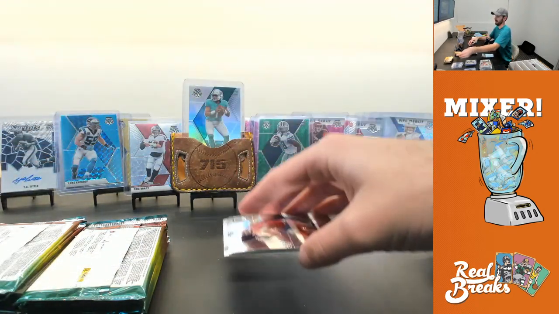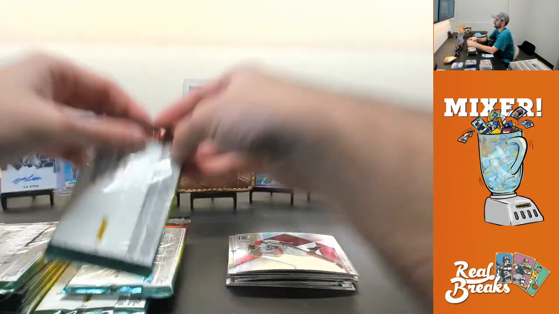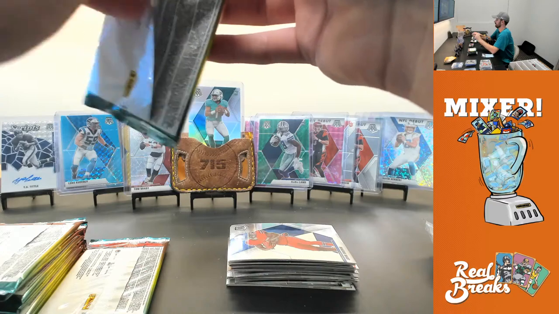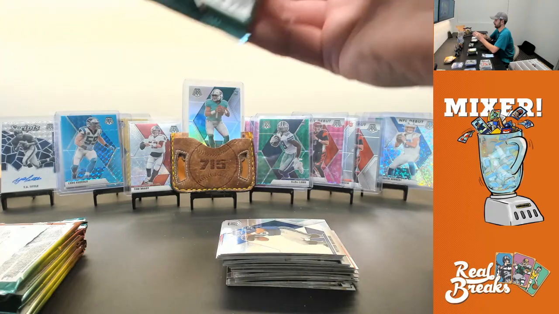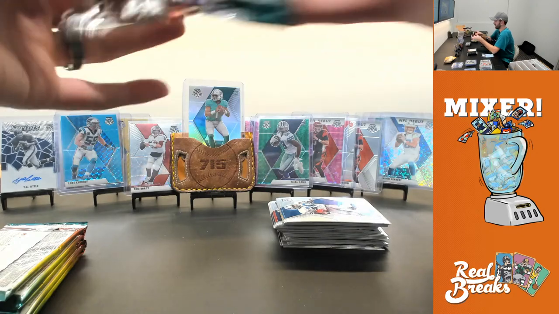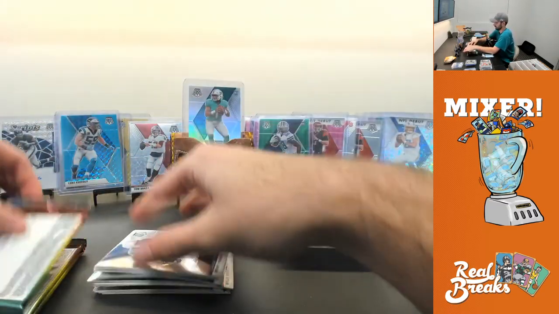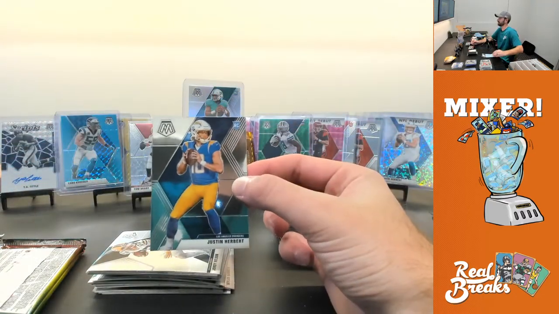It is Luke. So yeah, those discos, those are called fast breaks. Fast break disco. Yeah, a ton of parallels. Makes it fun. And the cards are just beautiful in hand, too. Another Herbert cheese, and that's a base this time.